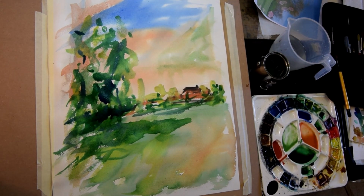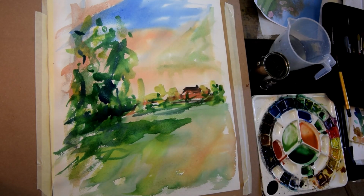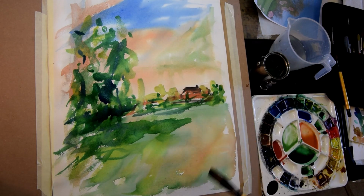So I've got decisions to make now. I can tweak things here, or I can simply take a twig or something and do a little bit more detail work. But you see how quickly I did that. It's having the courage, being brave. I did make a decision there to go stronger with the colours, as you can see, tonally. Now you get a good contrast between the lights and the darks.